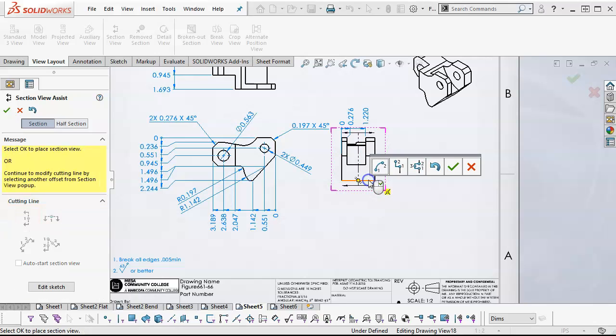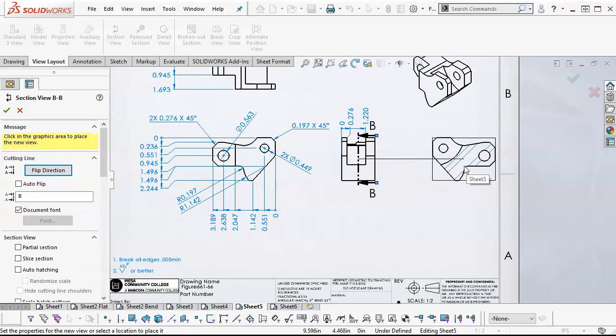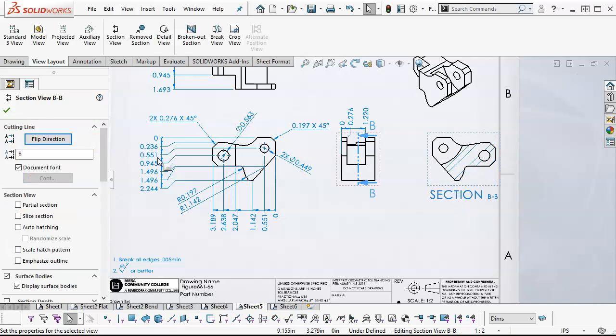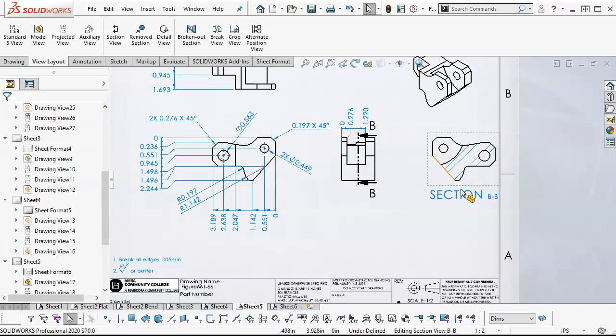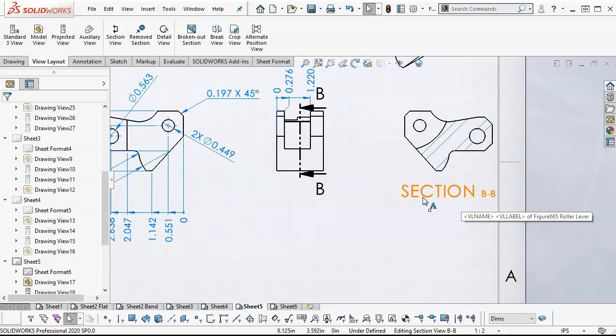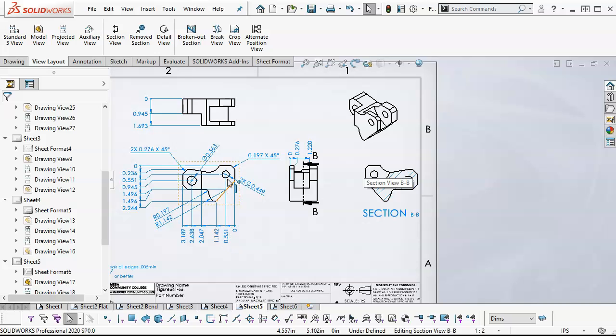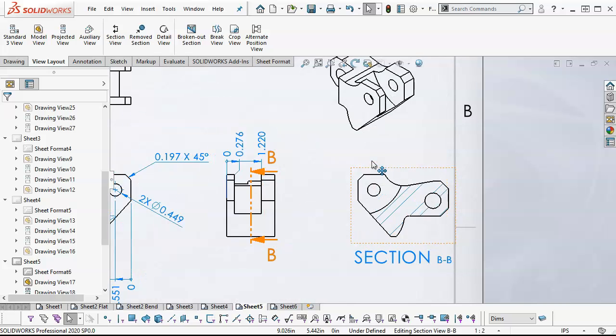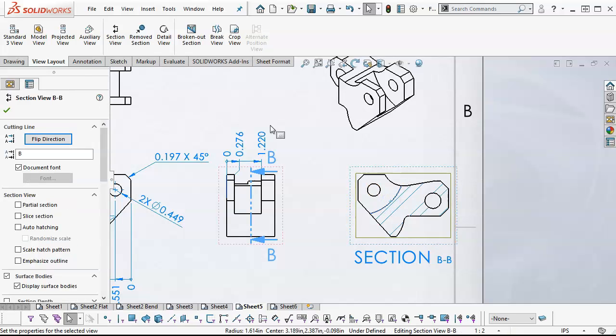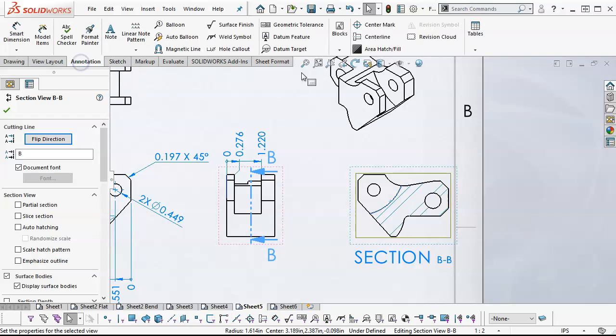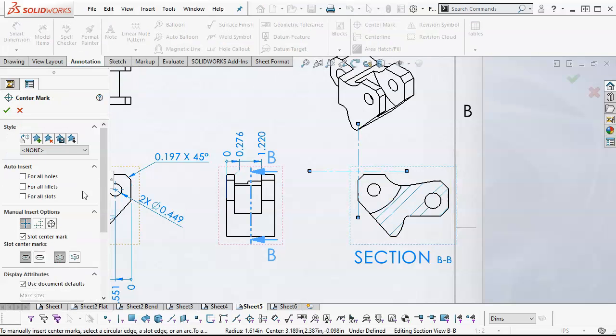So if I go to the midpoint, and we're just going to do a standard section, you can see the cut lines. Not real fond of the font, but that's about what we usually get. So since the 0, that may have been why I chose 0 and 0 off of that corner, was we're going to go in relation to that arc. And the annotation, let's see if we can generate a center mark.